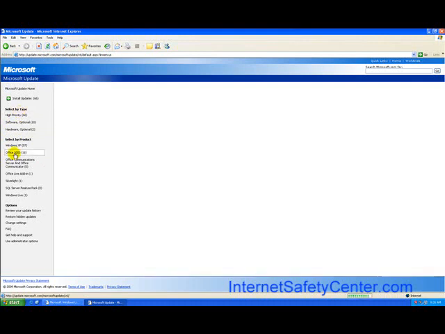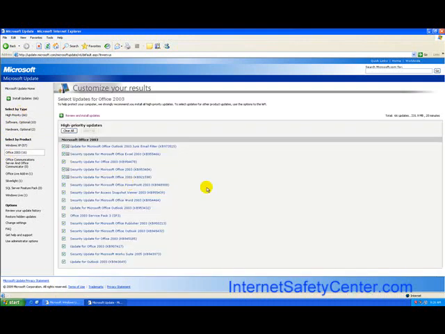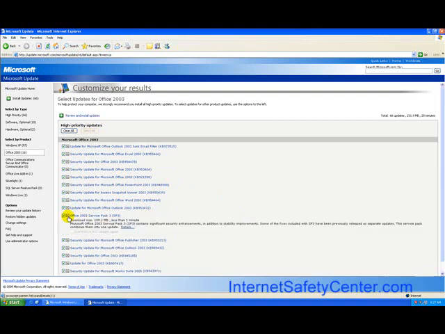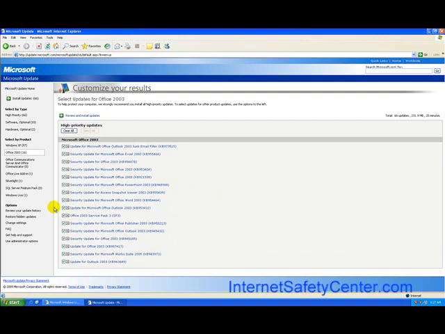Well, that's because we have Office installed. Microsoft does come out with Office updates every second Tuesday of the month. As you can see, we actually have 13 critical updates for the Microsoft Office suite we have on the computer, including the third service pack here. So these are definitely updates you actually want to install.